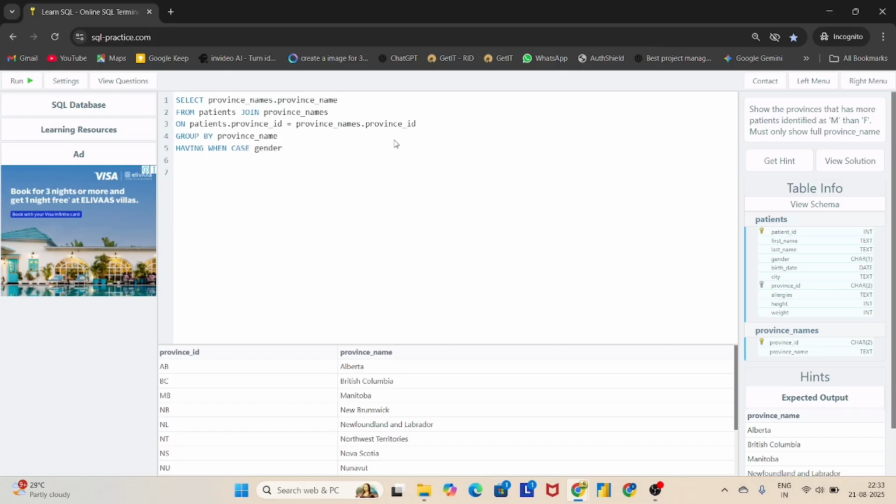Gender is equal to male. Then after that they want count greater than.